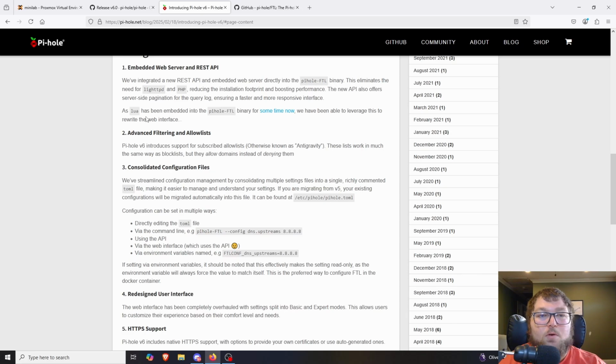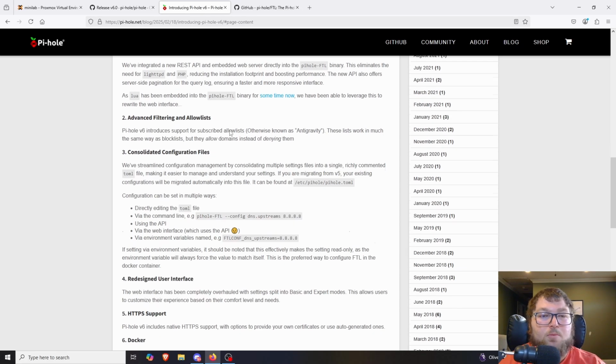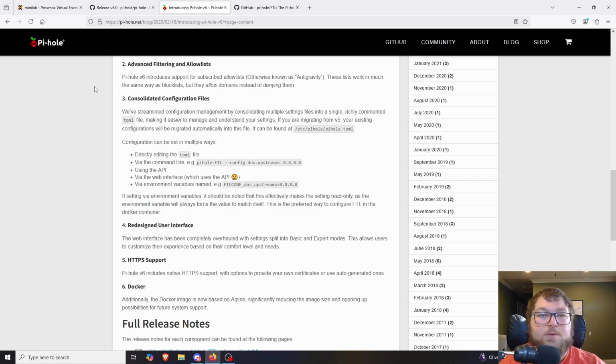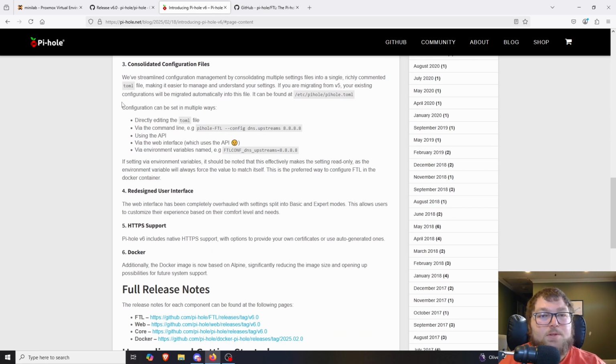It seems that they also are now leveraging Lua more, which has already been part of the system, but now they're going to be able to use it more. With the new updated V6, they're able to leverage the allow list more, so now you can also deny domains instead of just allowing them, or vice versa. And now you have more options in the configuration file. So I'll show you in the UI, but now you have a lot more control of where config files go, what they all are, and everything like that. I'll show you that when we get to the UI, but it's pretty cool now. You have a lot of control over all the config files that go into PiHole.